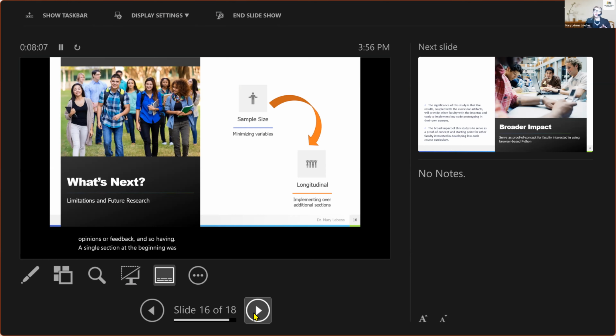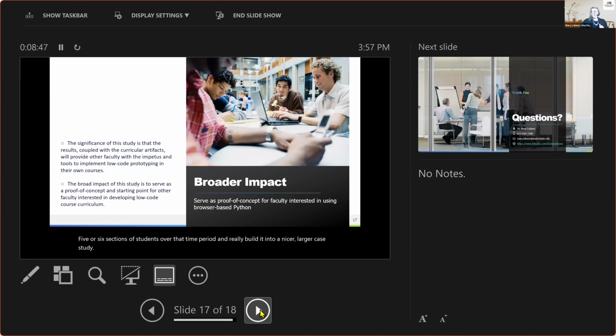What we'd like to do in the future, we only have typically one section of systems analysis design in our university per semester. So we are planning on a longitudinal study. We're going to tweak our survey and also our course curriculum a little bit based on the feedback we've received from students, and then implement this survey over a couple of years so that we can grab 5 or 6 sections of students over that time period and really build it into a nicer, larger case study.